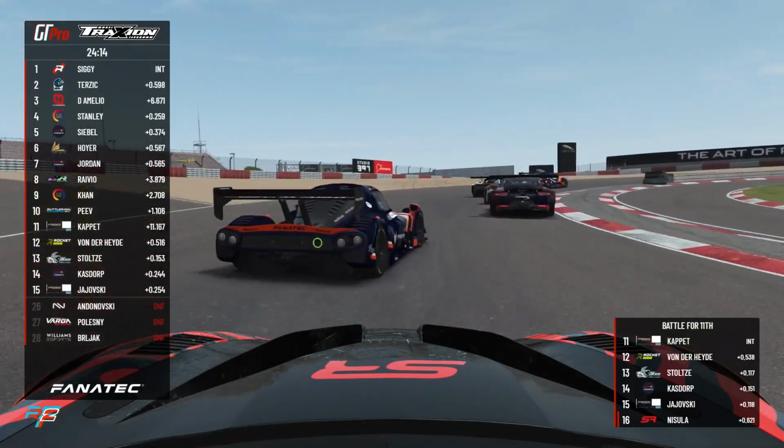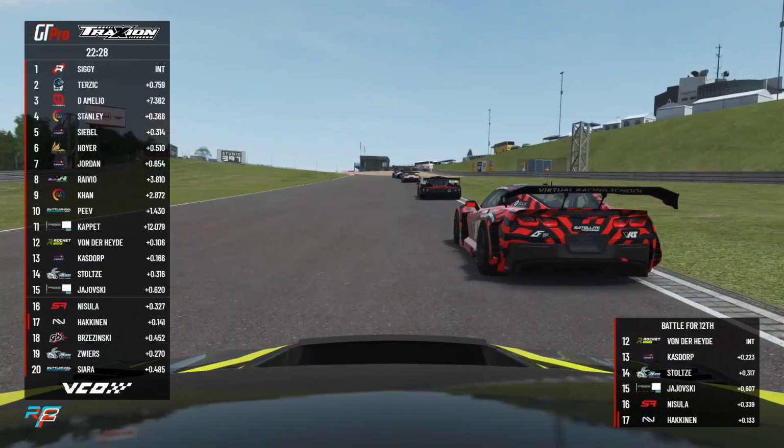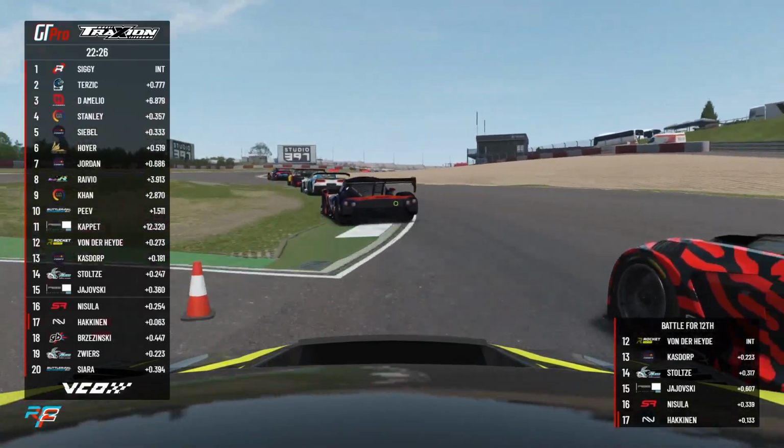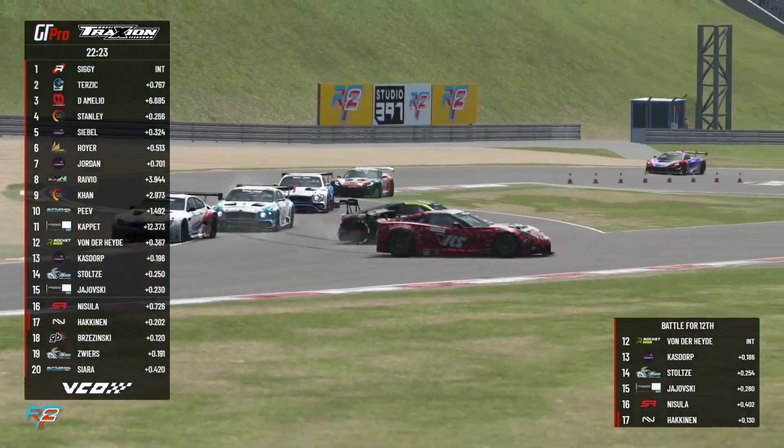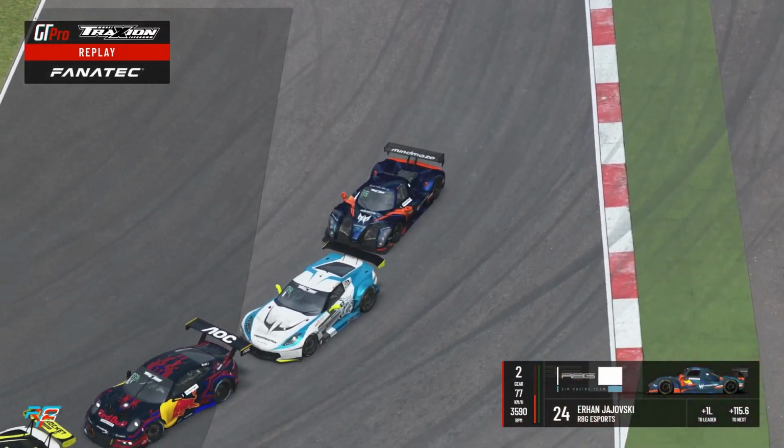We see that here. No one knows where to go. It seems like Wisniewski was on the losing end there, so he lost a position. While we see a send from all the way back, once again there's contact. Jimmy Nisula going off. Turka Hakkinen taking him out here. This is what happened to Wisniewski. Obviously, he's got a drive-through penalty at this point.